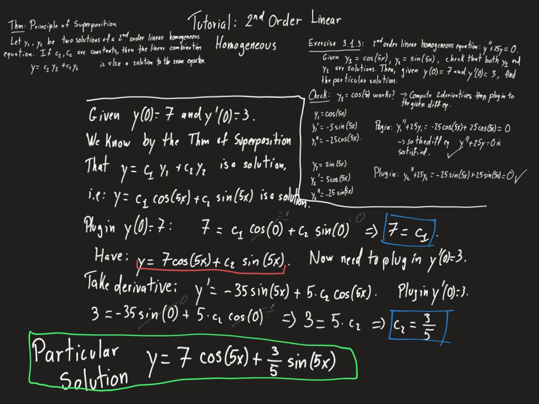So once again, what's the idea here? What have we done? The long story short is that we lucked out in this case. We were given a very specific type of equation, which was second order, linear, and homogeneous. Not only that, but we lucked out into having not one, but 2 working solutions for it already just from the get-go. We were just given those. We knew what those 2 solutions were. We didn't have to put any effort into finding those solutions. We just knew that cosine of 5x and sine of 5x both worked.